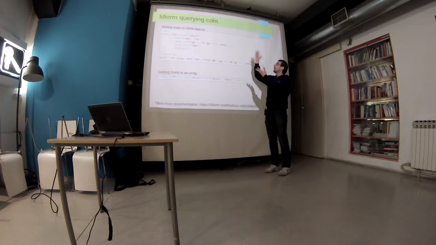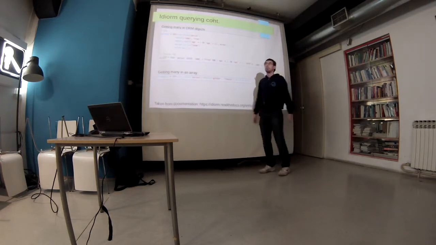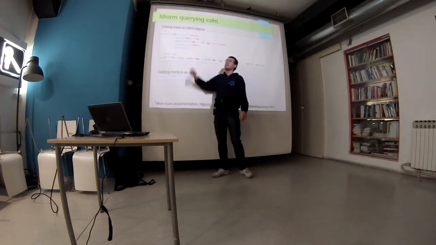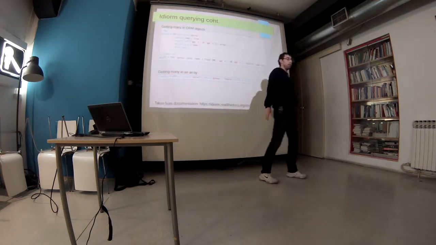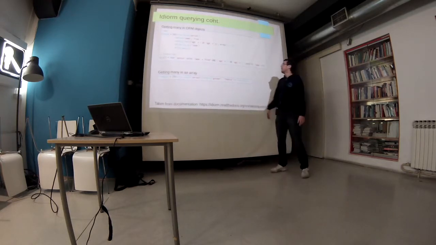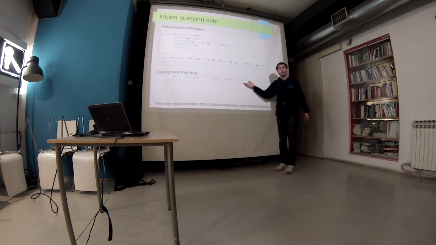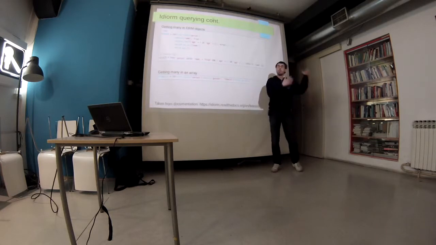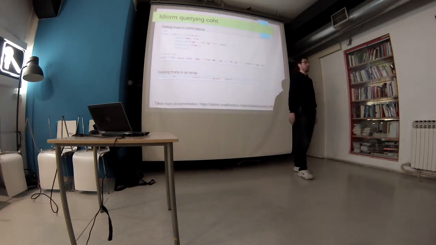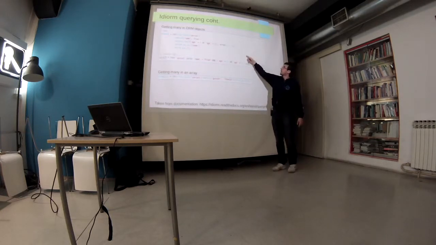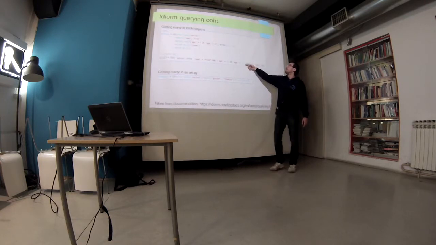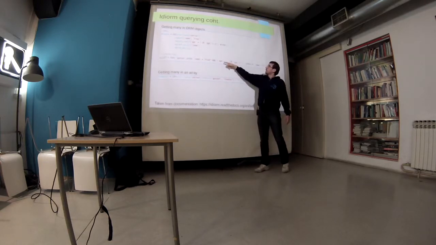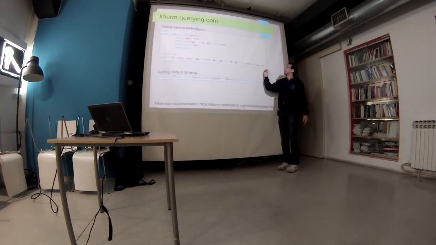Of course, you can get many objects. You don't need to just find one. You can find many, then you can iterate through them and do whatever you need. You can directly get an array of those. So if you need just to send to your templating engine, you can just do a find array, and whatever it finds, it will just give it as an array. This is for just an example. For all of this, you can get just this.